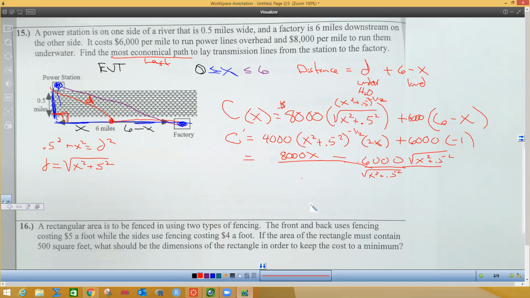And again, if you guys see me make a mistake or something, or you're not sure, please let me know. So this is my derivative function right here. Then there's two things I got to worry about. I want to find critical numbers when c prime equals 0, or when c prime is undefined. Okay, so that means I got to take the top part and set it equal to 0.